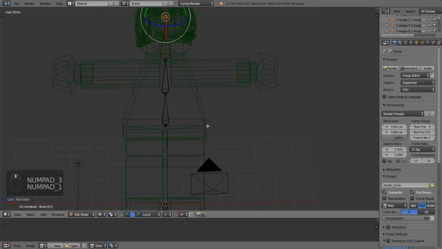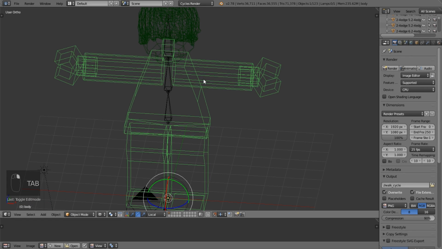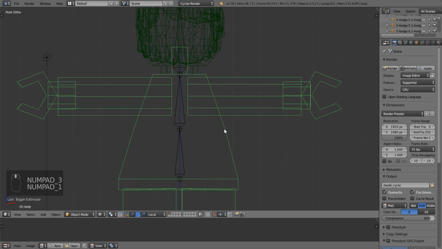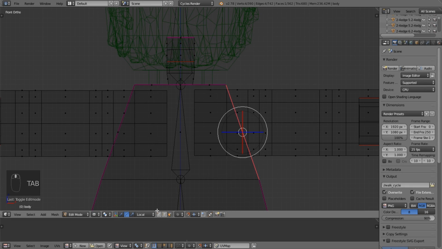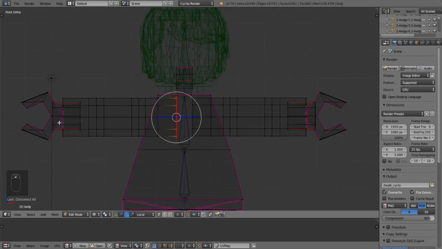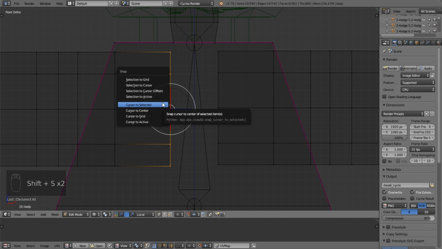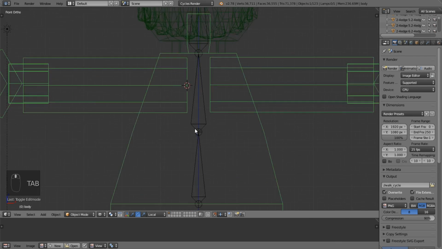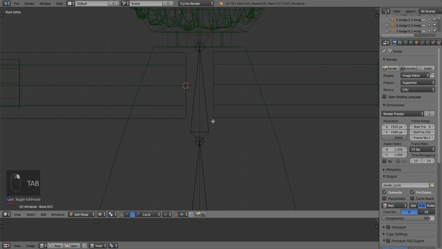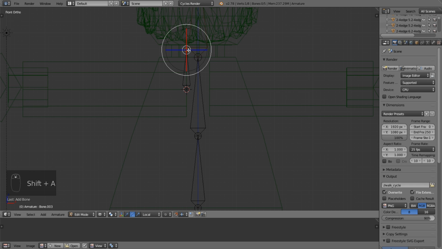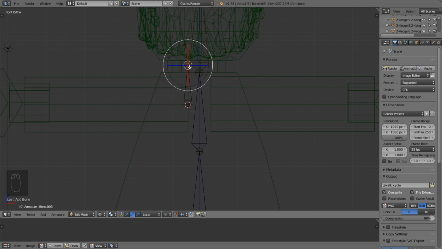Alright, the next thing we can do is his arms. So select your character mesh. Now press Tab to go into edit mode, and switch the view to vertex select, the selection type anyway. And select these vertices in the right arm, and press Shift S, cursor to selected. It's alright. We don't panic, it's not in the center. It doesn't need to be in the center for this. Now Shift A to add another armature. It does it automatically since we're not editing a primitive or another mesh.